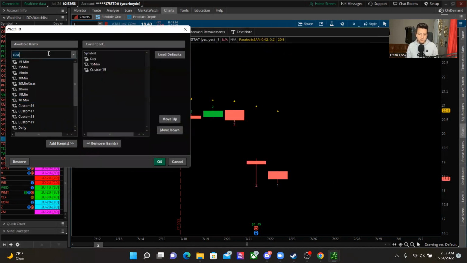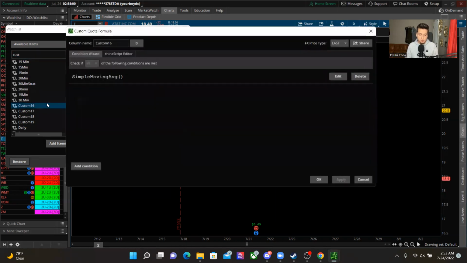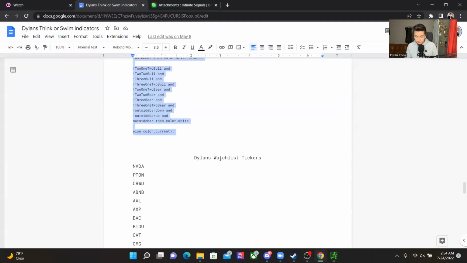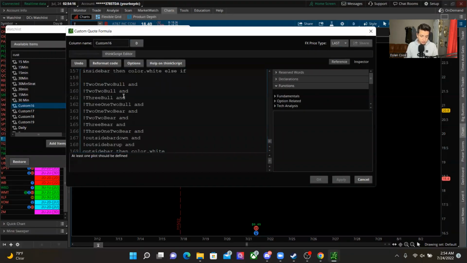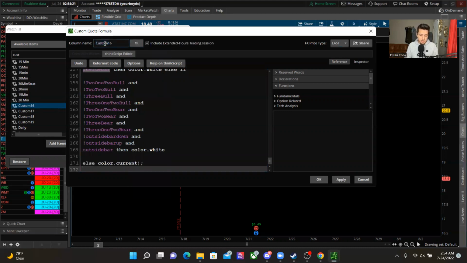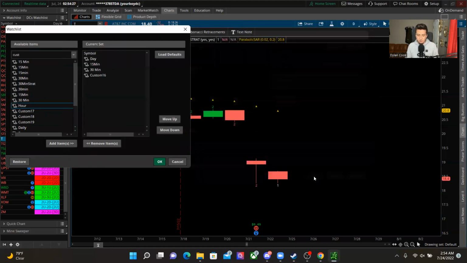Now I've added in a couple, but hey, one more, right? Why not add in the hour as well? So we'll just open up a blank script editor. See right there, I made the mistake of copying it on accident instead of pasting it. So all we have to do is go right back in here and copy that back. We already have it all highlighted, so it's super quick to do. And let's change this to the hour. And let's go ahead and name this hour for organization purposes so that I can find it later on if I need to. And there we go.